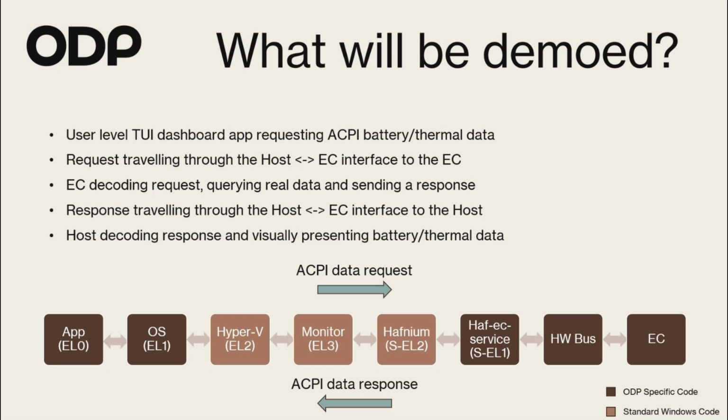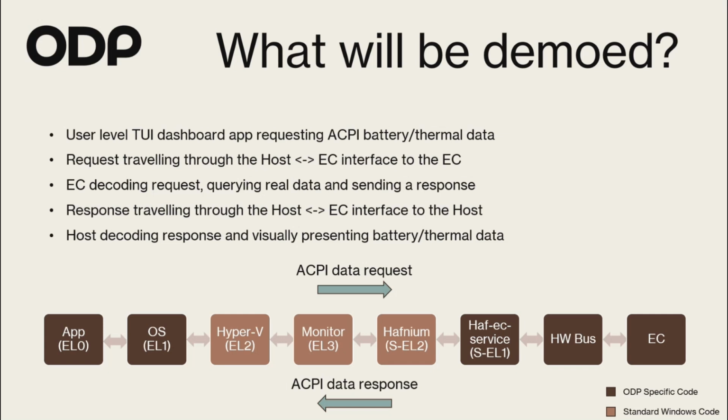You would just need an OS driver that can communicate between your OS and your EC over the hardware bus. The ACPI request can then be sent directly through that OS driver over a non-secure transport, such as eSPI on x86. Okay, but back to our platform.